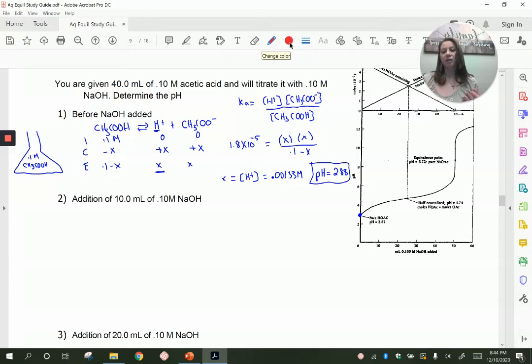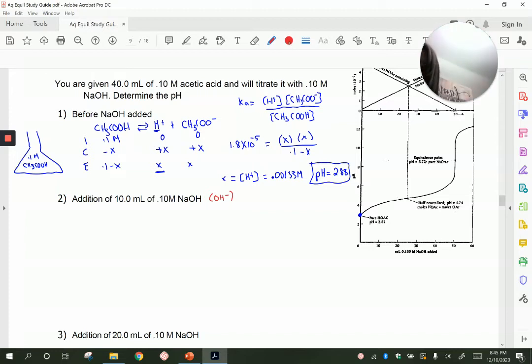And what you want to do is use your moles and look at which one's your limiting reactant, what gets used up, what's left over, and then once you figure out what's left over, you figure out how to find the pH based on what type of substance is left over. So let's do that. So we have NaOH, which is a strong base. Remember, if it's a strong base, we can write it as just OH minus. If it's a strong acid, we can write it as just H+, because the other ions would just be spectators. If it's weak, whether it's an acid or a base, then we have to write its whole formula.